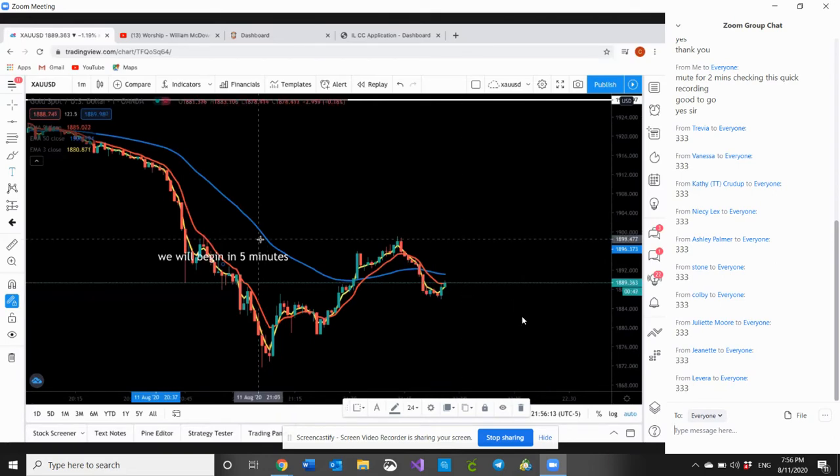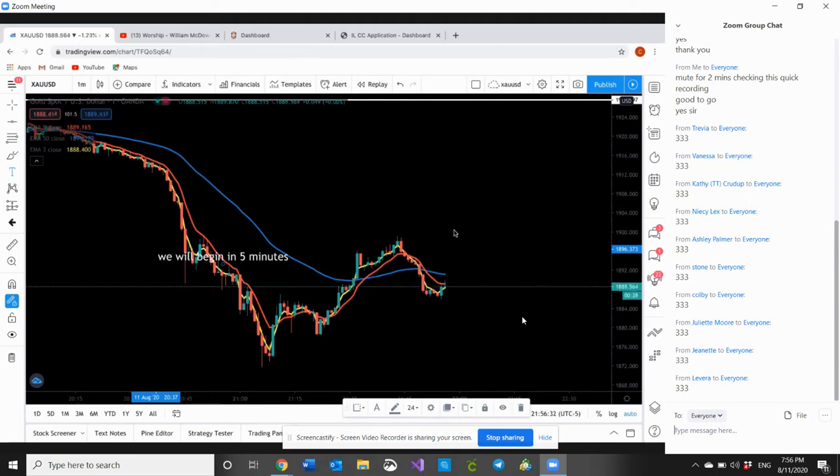So beginner Zoom, guys, for those of you who are new to Trade Bankers Group, if you've never been to a beginner Zoom, can you just drop a 111 in the chat? I want to just gauge the room.